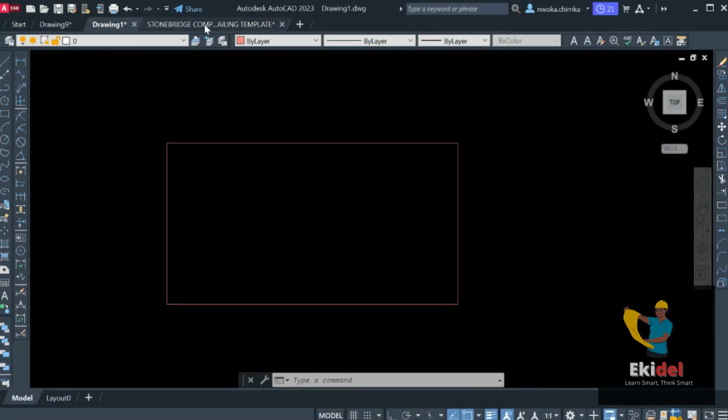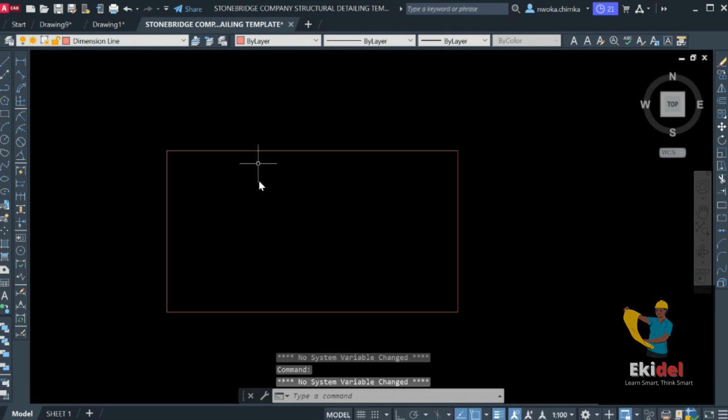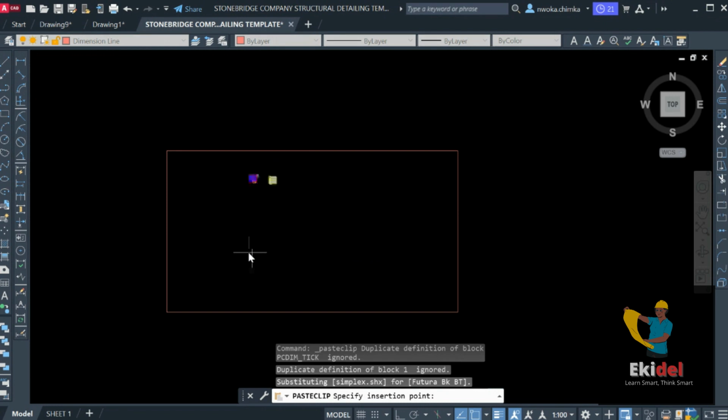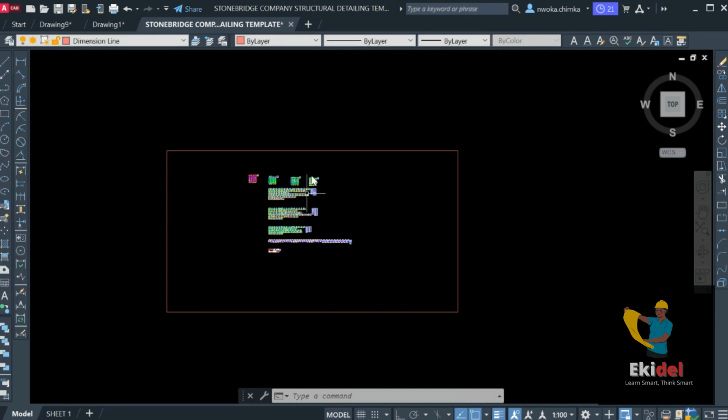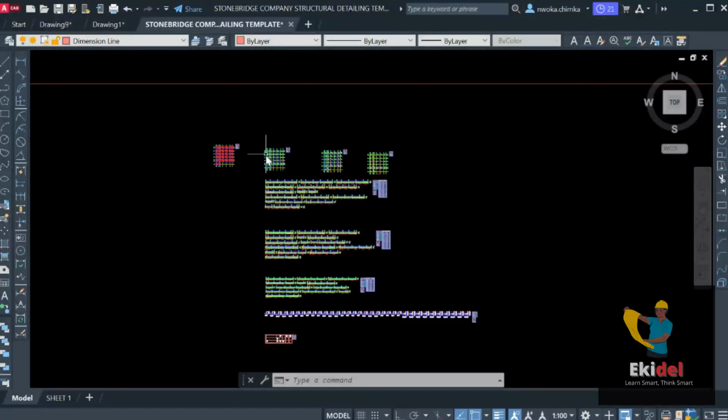I'll now open this Stonebridge company template, right click, and click on paste from clipboard. Let's wait. Once I click paste, it will take a few seconds to set the proper detailing for you. Now, this template is done.